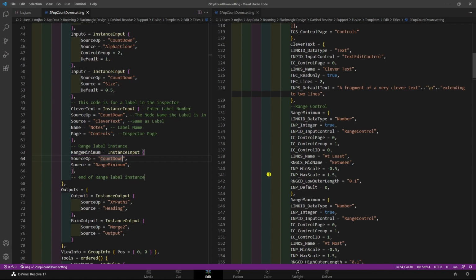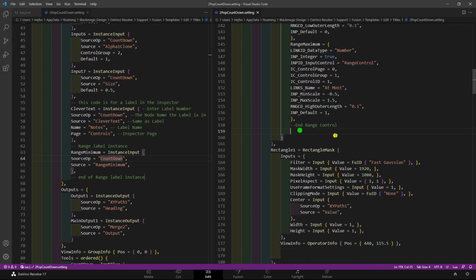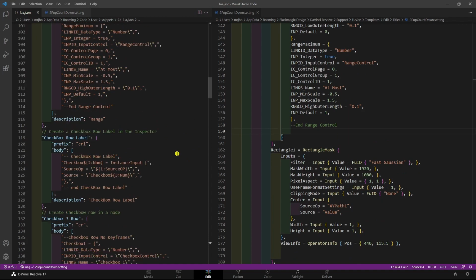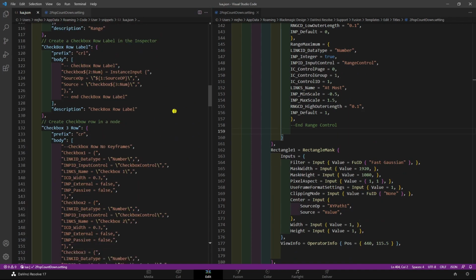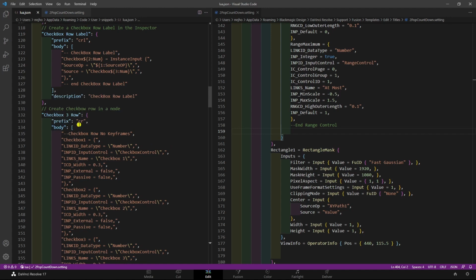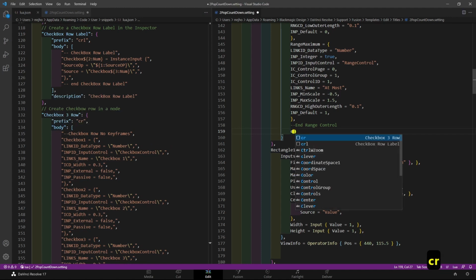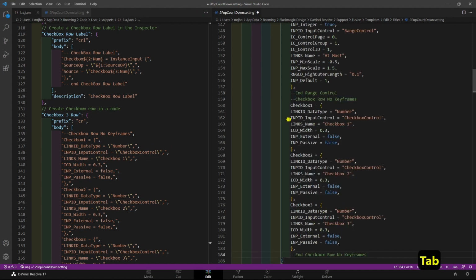Back into the code, we've got the range control there. I'm going to come down here. Next thing in here, so we've got range. I've got some checkboxes here. So I've got a 3-row checkbox, which the code's CR for the code. So this CR is just a keyboard shortcut. If you've watched the other two videos, you'll see how I've made the snippets, and these on the left hand column are just the snippets, and here is the actual code.